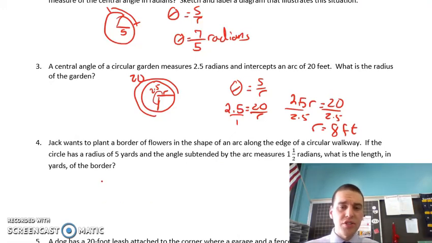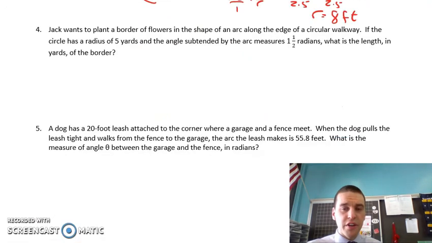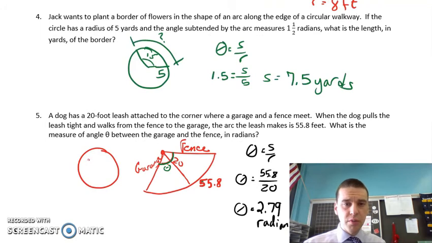What I would like you guys to do right now is try numbers 4 and 5, please. So we're going to be trying 4 and 5, so pause it and try them. And for number 4, hopefully you got this answer. And again, you're going to pause this and look at it. The one thing I wanted to go over with number 5 is just to look.